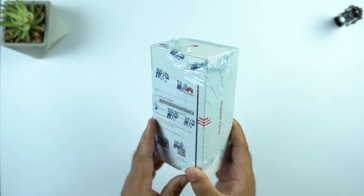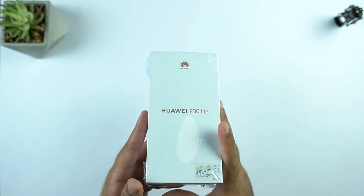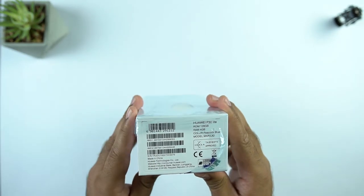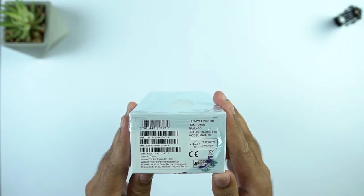At the top of this box, we can see the Huawei P30 Lite written. In fact, it's written all over this box. At the bottom, we have some tech specs of this phone. The variant here comes with a RAM of 4GB and it has 128GB internal storage. It comes in the Peacock blue color.